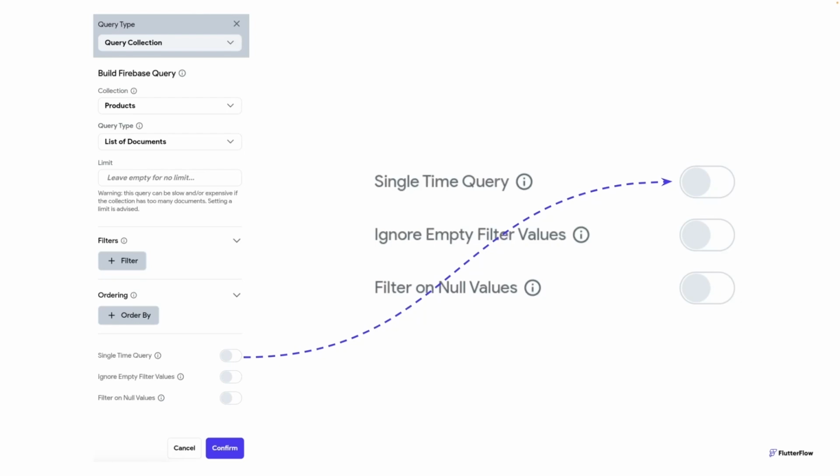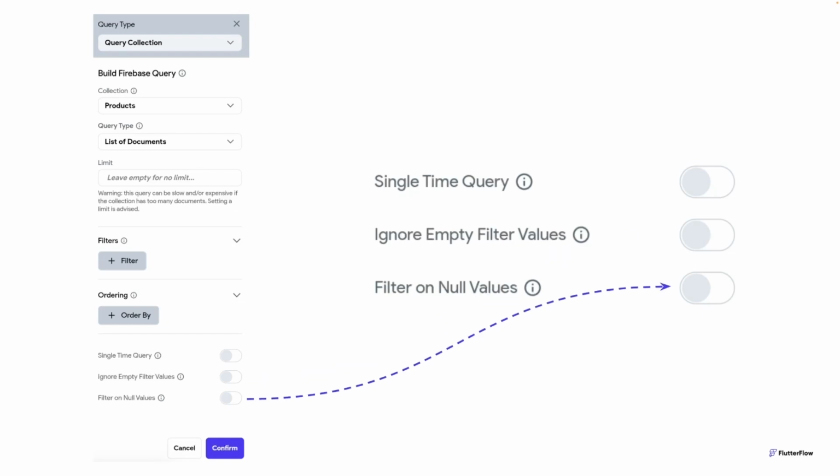of a stream. By default, if the value of any filter is empty, the query will still attempt to find documents. Checking the ignore empty filter values box will instead ignore empty fields. And lastly, by default, if the value of any filter is null, the query will ignore the filter for that field. Checking the filter on null values box will instead keep null filters.